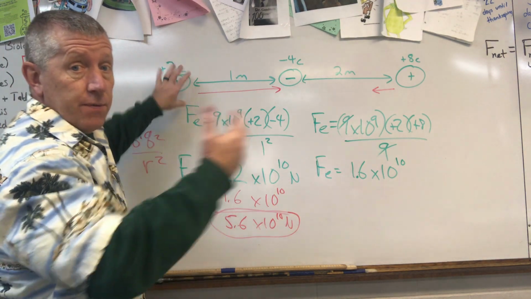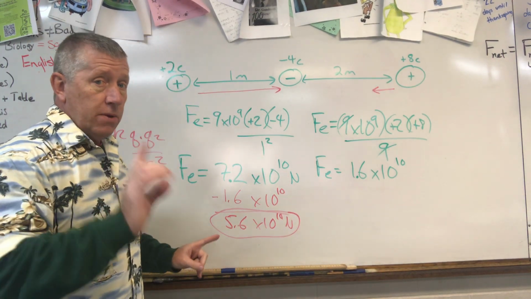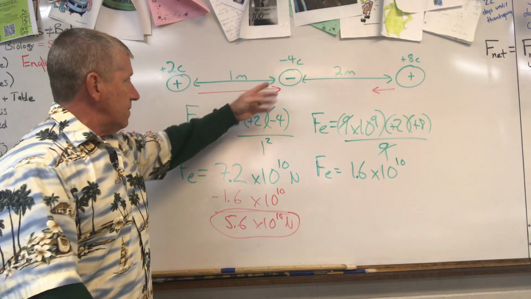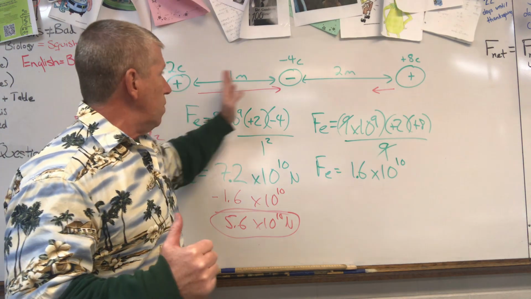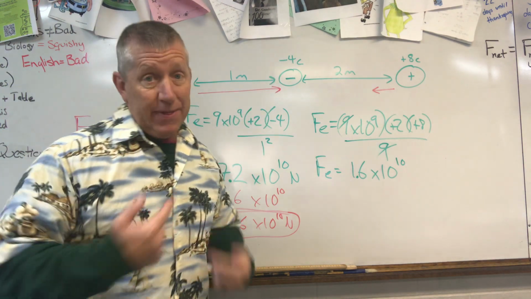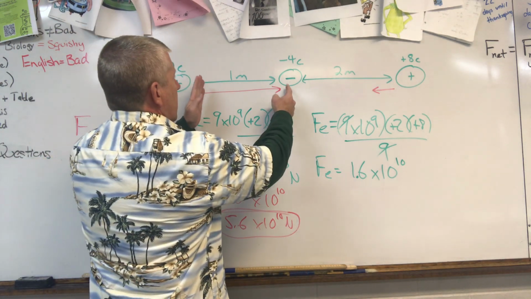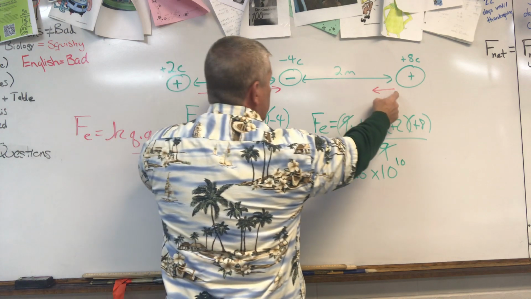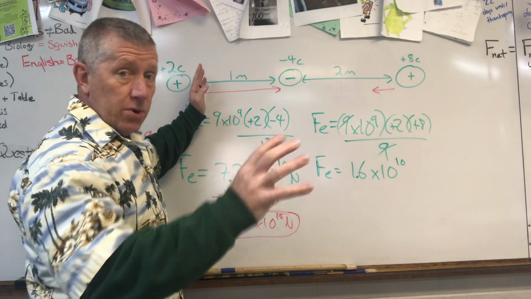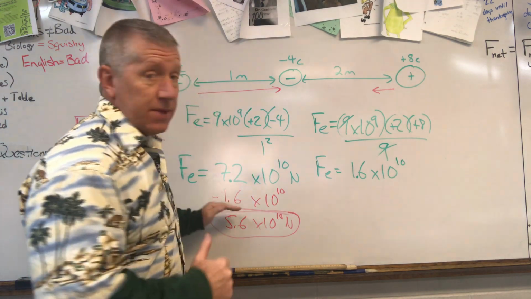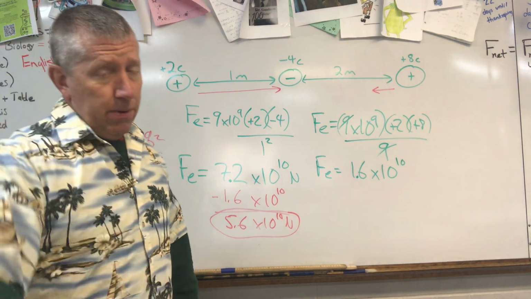The other two have different forces. One's pulling on me and one's pushing me, but the pull wins. The pull is winning. This pulling effect, this is greater than that. So overall, I would still be pulled. I would start to move toward this negative. Now, the interesting thing about that, I think it's interesting anyways, is as I started to move in this direction, the force of attraction becomes greater because the distance is smaller, but so does the force of repulsion. So that's going to constantly change the force of attraction and repulsion. This number here would not stay the same as I begin to move in. It would constantly change. But don't worry about that. We won't get into that.